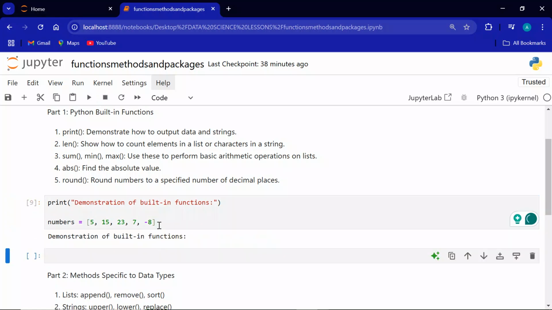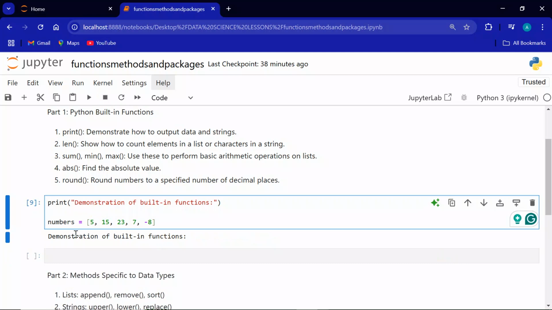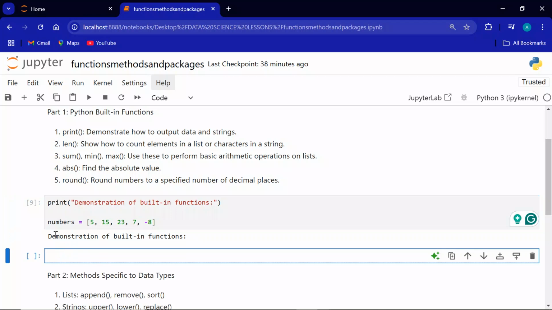So when I run this, I get to see a demonstration of built-in functions. I have this list I've created, and that is the numbers list. In this list, I want to use one of these functions. If I want to print the original list, we said the print function is an inbuilt function.